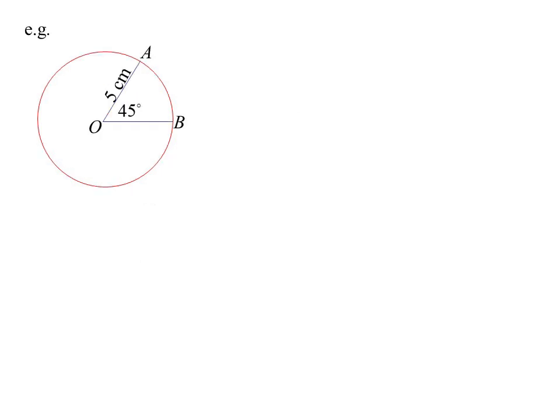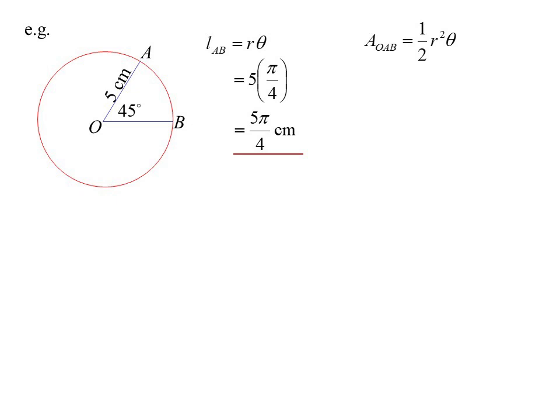Okay, let's do a quick little example. Here's our circle. The angle is 45 degrees, the radius is 5. I deliberately put it in degrees to remind us we have to have it in radians. So if they do mention degrees, remember to convert it to radians. So the length of the arc AB, radius times the angle, is 5 times pi on 4 radians. There's our exact value, 5 pi on 4 centimeters. If we wanted to approximate that, then 5 times 3.1415, etc., divided by 4. That'll get us the length of the arc. The area, half r squared theta, let's plug into that formula. Again, an exact value, 25 pi on 8 centimeters squared.